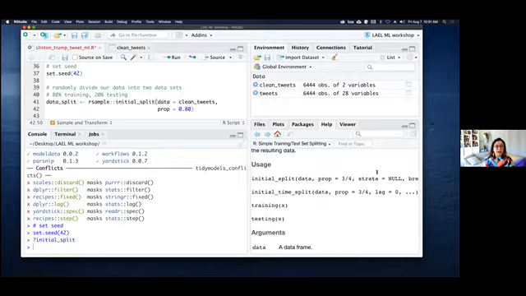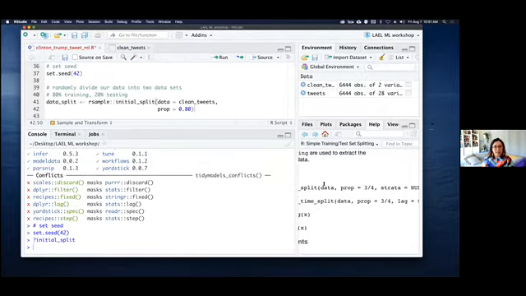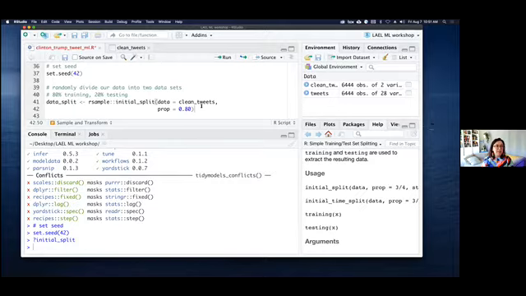You can also do stratified sampling. We don't need that because our observations are pretty equal, so we're fine. So keep in mind that this initial split, splitting your data, you can do it in different ways. What we're changing here is just that instead of 75% for training data, we're doing 80% and 20%. So I'm going to run this.